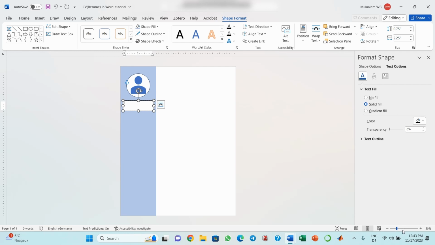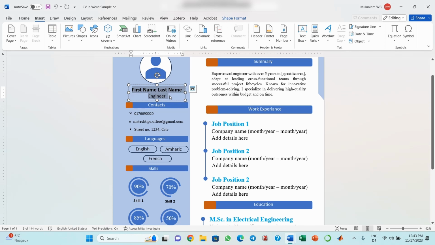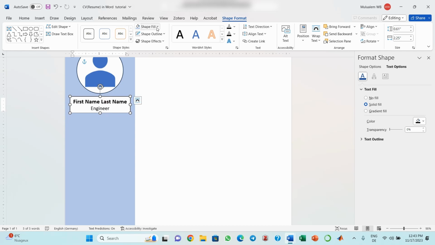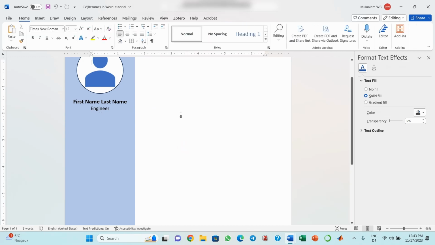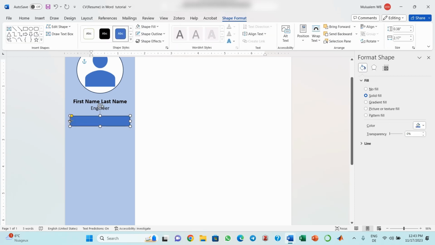Okay, now I will zoom out a bit. Okay, first name, last name, then I will say this is an engineer. Write his first name, his last name, then his profession. I just select here engineer. Then select this one, on the shape fill choose no fill, and shape outline, no outline. Name. Then click here, insert shape, rounded rectangle, and I will draw the rounded rectangle as you see here, maybe more rounded.